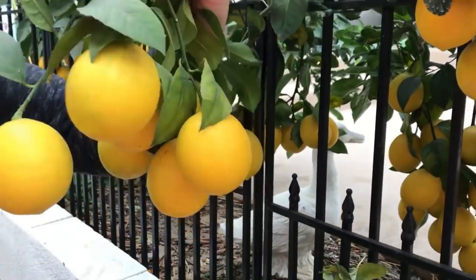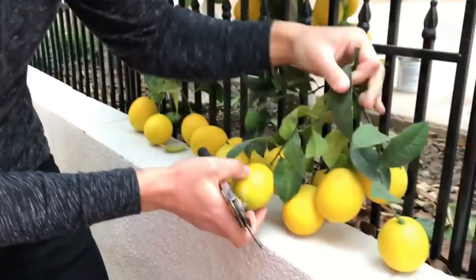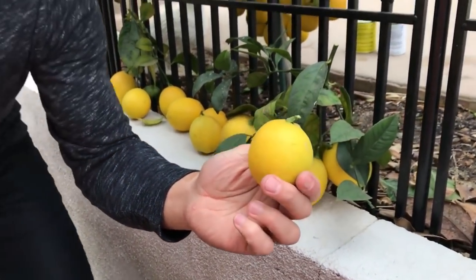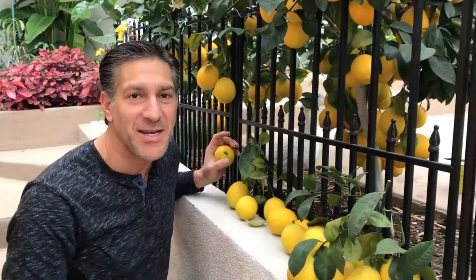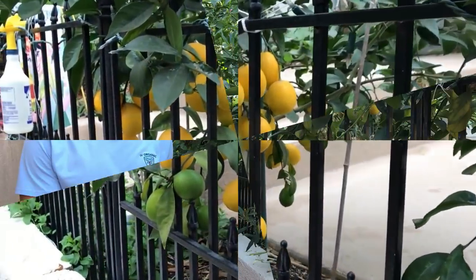Now watch: we've got all of these additional lemons as well, and over here there's another bundle of lemons. I want these branches to all continue to grow and hang and support more fruit. When bringing them in the house, we're going to separate them, cutting about a quarter of an inch above — and this will be the perfect way to actually harvest your lemons and store them. You can keep them in a cool dry place for anywhere from 10 to up to 21 days — about two to three weeks. The rest will remain on the plant for up to two to four months and still be in good quality condition.